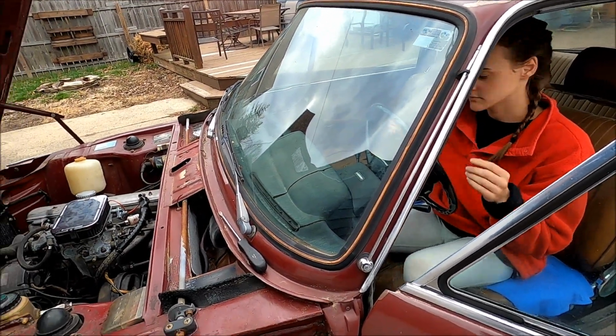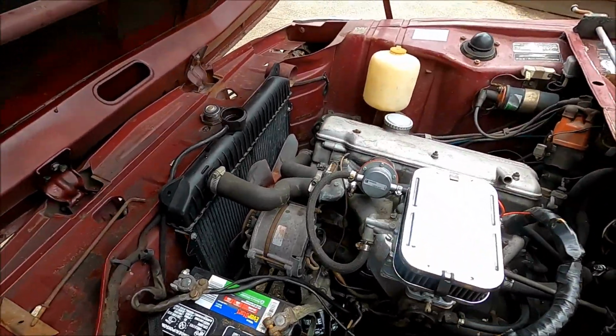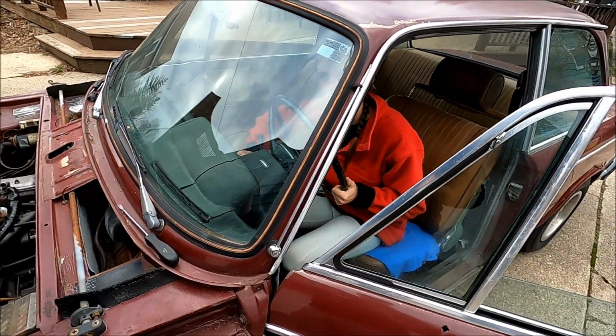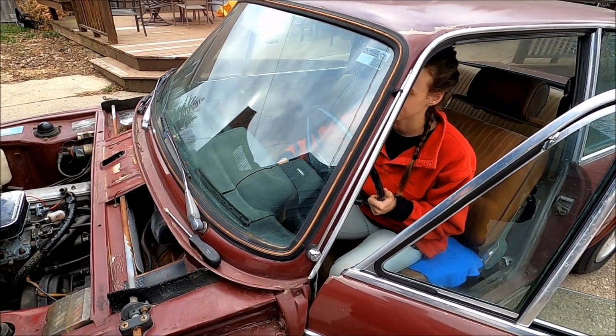I think we got the battery connected. It should pull some cool water down once you start it. So just keep it running with your foot. Ready? Yeah.